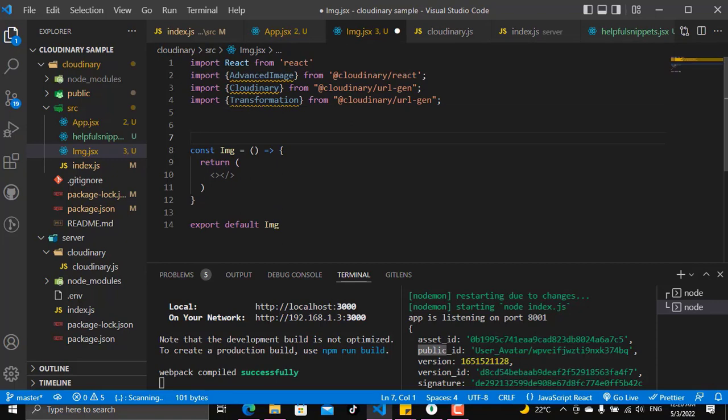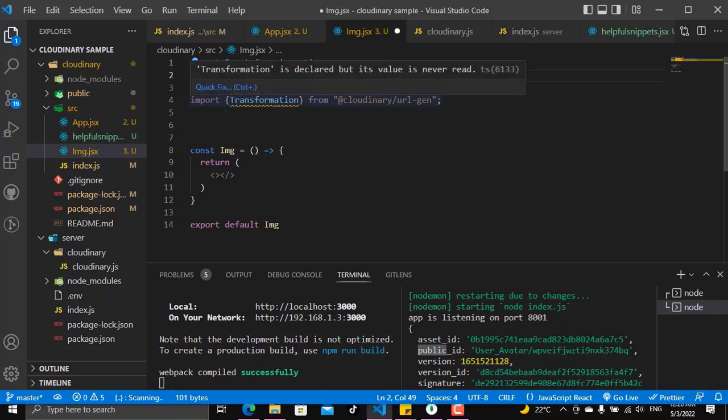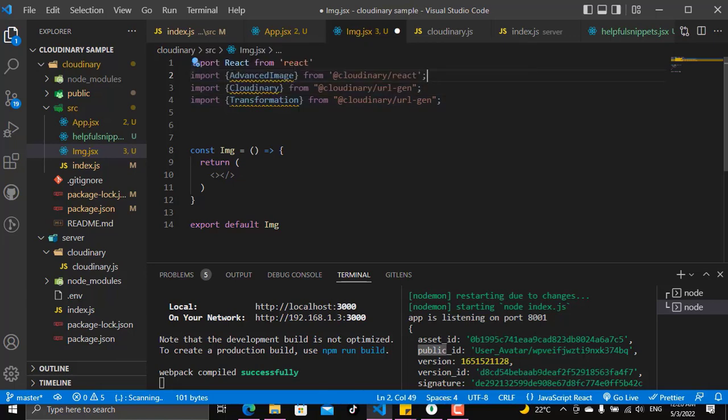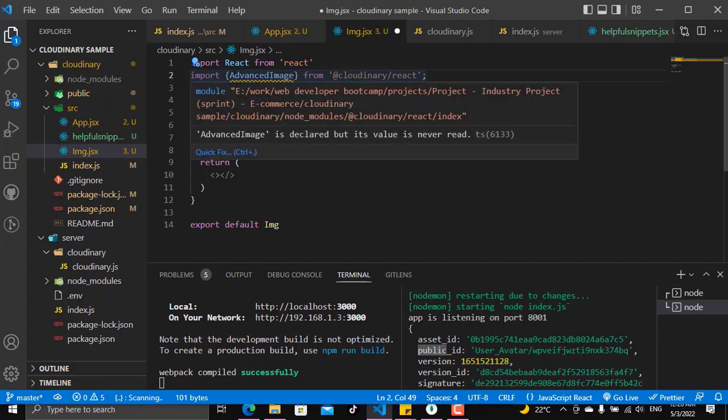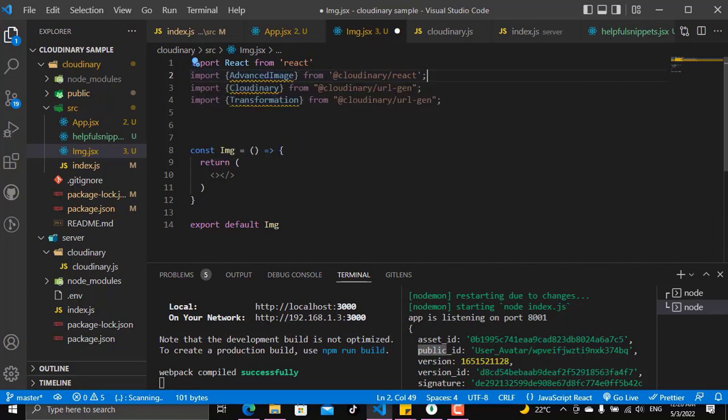So here we have a component called Advanced Image. We borrowed that from a library called Cloudinary React. So essentially this is the library that will deal with it, of course I installed that. You can install it before you start making anything here. This one will essentially handle any images that you want to preview on the page. So advanced image is just like a normal image with a source, which is the HTML one, but this one is for Cloudinary. So it is the same result as that on the HTML.